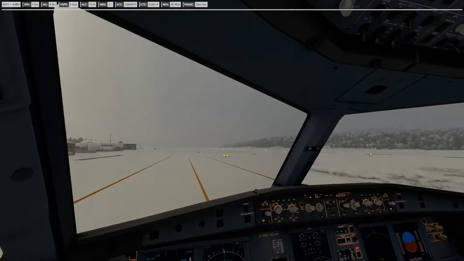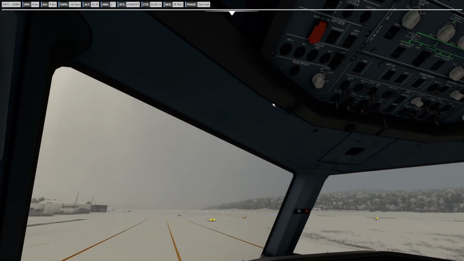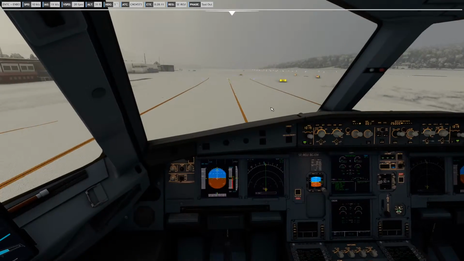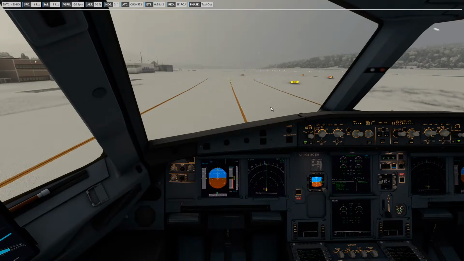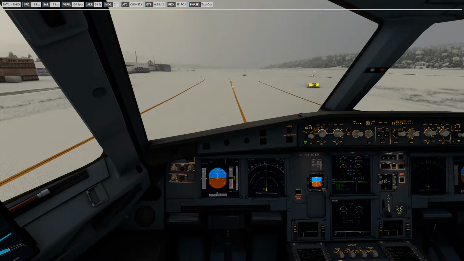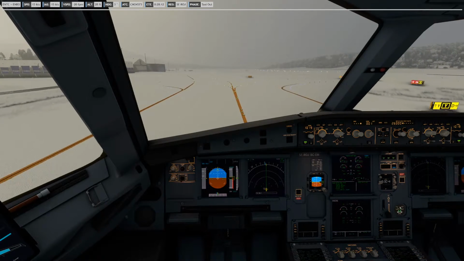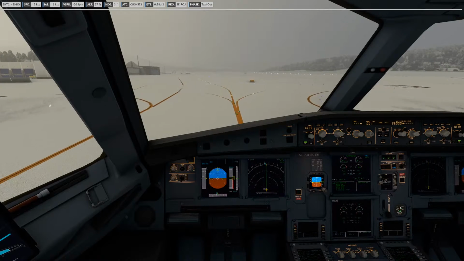All right, let's notify cabin crew. From the cockpit, this is your first officer. Just want to take a moment to welcome you aboard and thank you for flying with us today. Our taxi to the runway should be pretty uneventful, and we're anticipating an on-time departure. Just sit back, relax, and we'll have you in the air shortly.